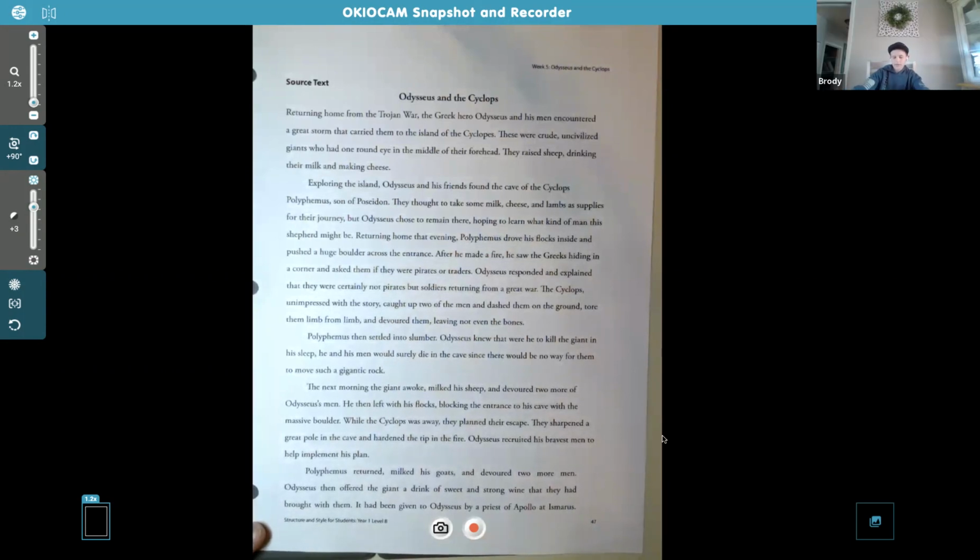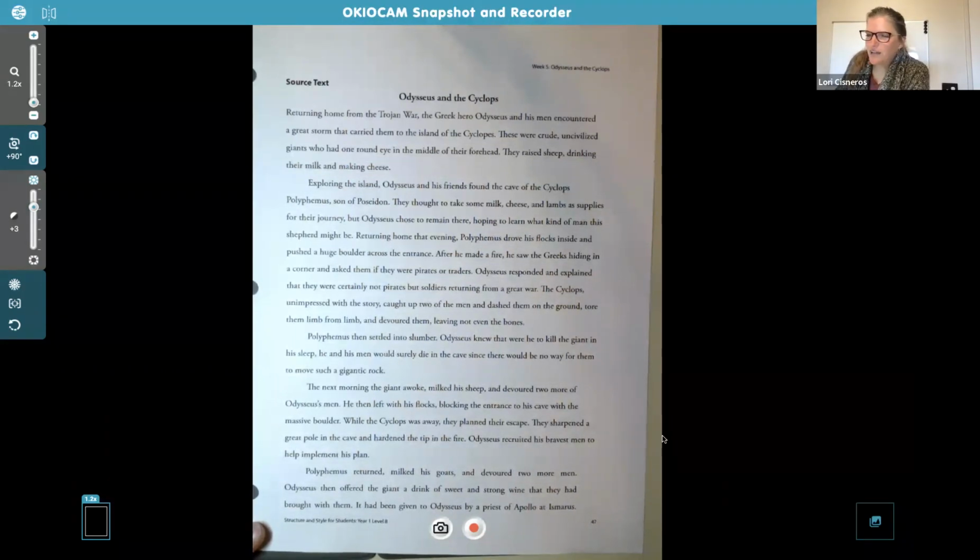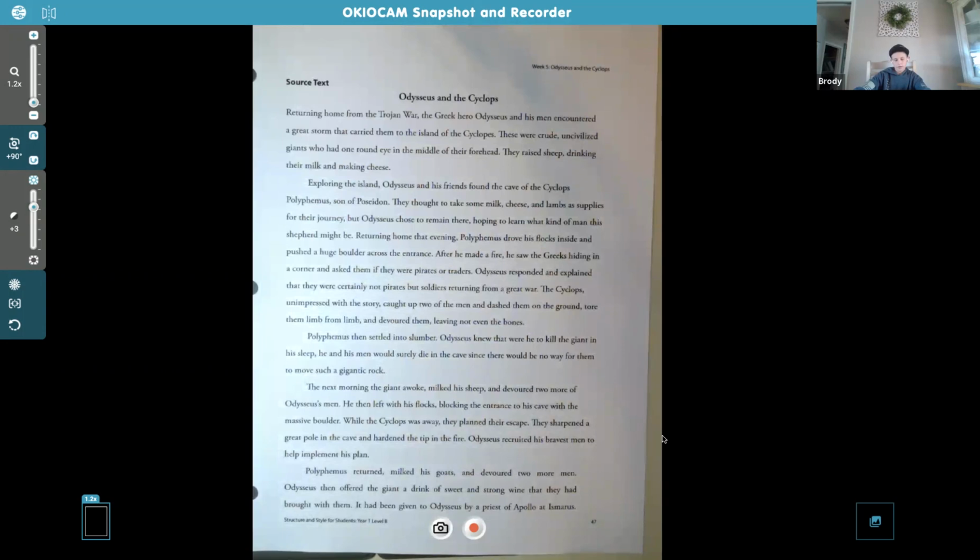Yeah, they had like a stick or something like that in the cave, or like a pole, and they heated it up, and then they stabbed him in the eye. They stabbed him in the eye, but how did they get out of the cave? Because remember, the Cyclops was at the cave and he was counting his sheep as they ran past him. He was touching the sheep. Remember that? And how did the men? I don't remember that part. You don't remember that part? Anybody else remember? I see your hand, Ryan.